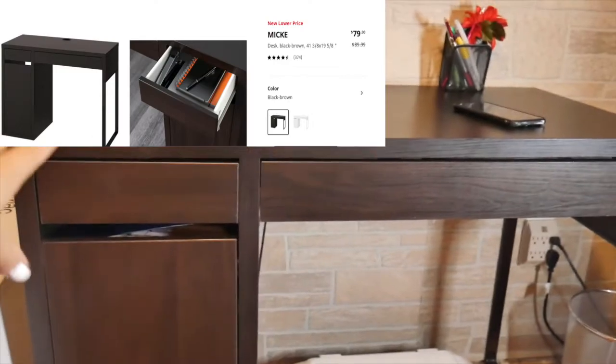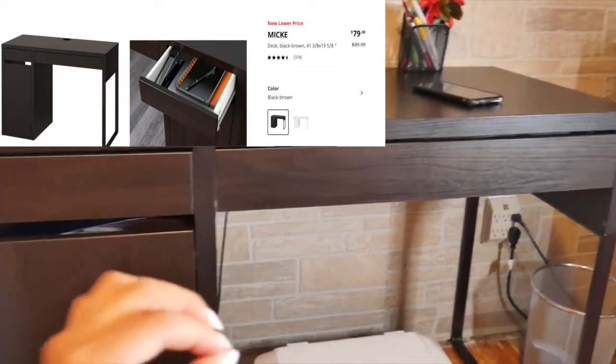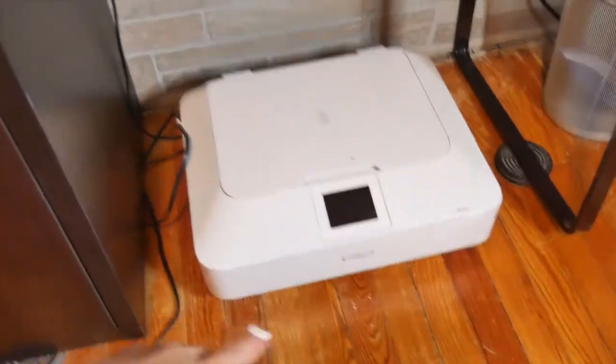So we are finally done organizing my room, rearranging everything. Like James said, we're trying to rearrange everything so we can have my iMac set up. I had this working desk upstairs in the attic, and now that I have the iMac, and I'm so excited because I've been wanting this iMac for so long, I decided to transfer the desk back to my room. So yeah, this is the desk. Little desk from IKEA. Very minimal. If you guys are interested in this desk, I'll link it so you can find it and order from IKEA. That's my printer. And this is a big bad boy over here.